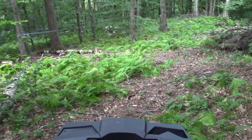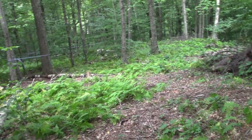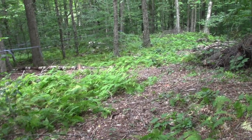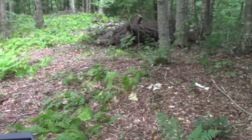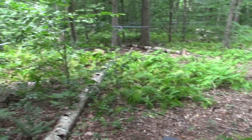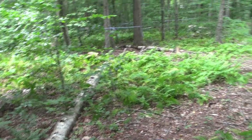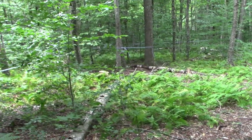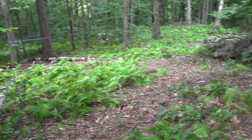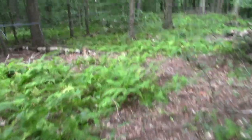Alright guys, we're in the area now of where I started cutting. Well, actually I started cutting right here, but I carried that all the way down through here, cutting out a ton of different dead trees, half dead trees and whatnot like that. But as you can see, there is actually some new growth going. We got a bunch of little tiny trees, and what that's going to do is create browse for the deer. So it might not be their favorite option, but it is an option if they need it. So let me bring it down here a little farther, I'll show you. But I'll just coast down here and show you.